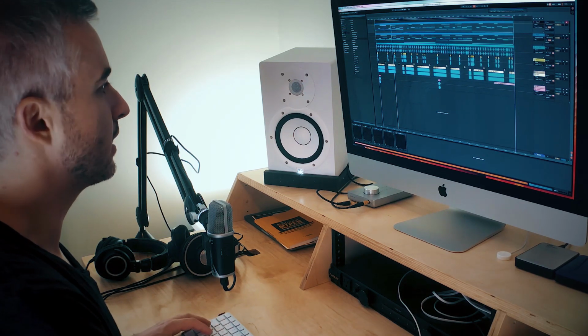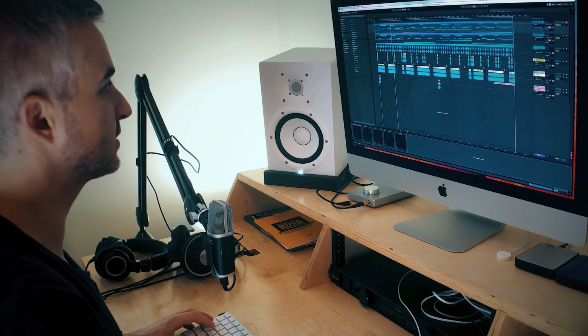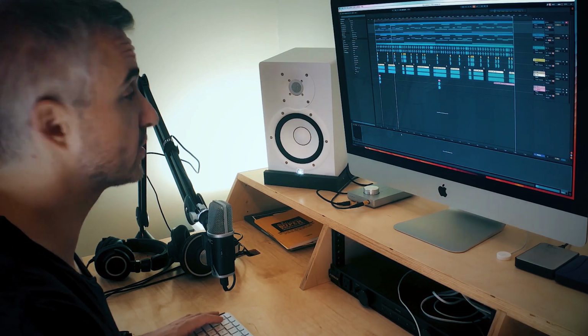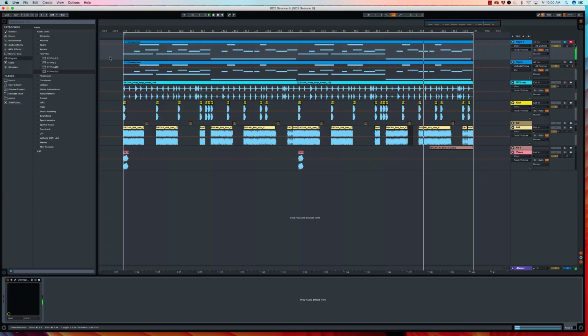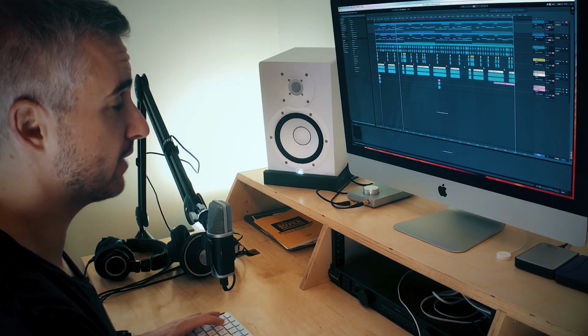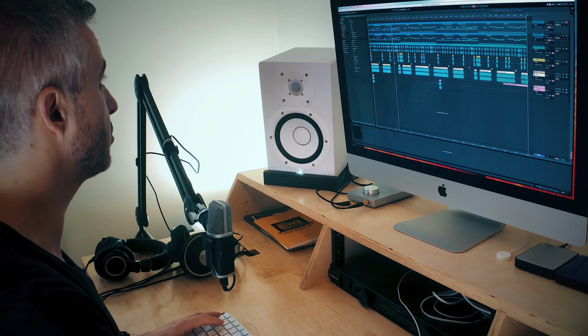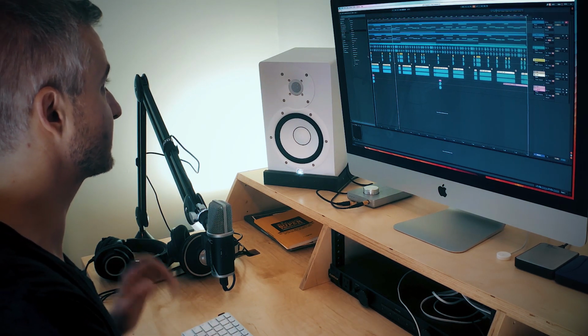Alright, so let's delete all of the plugins that I've applied to this particular sound, and let's listen to the sound I started out with first. So as you can see, there's not much to the sound, it's just a very dry electric piano. And now let's dive right in. I'm going to show you the plugins that I use to achieve this kind of sound.